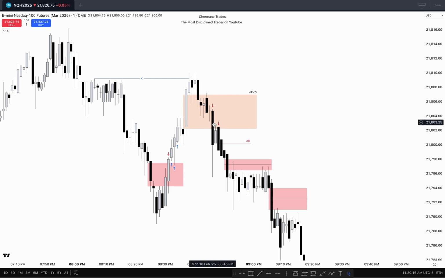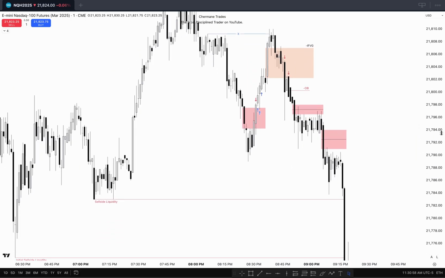I'm waiting to market order short inside this inefficiency, but we're trading away, trading away, trading away. So I say, okay, we may want to treat this fair value gap here as a breakaway gap and not have an interest in trading into it. So what's the next possible way I can get into a trade? Up close candle. As soon as we cross that, I'm marketing in my short. So my short is right there, 21,799.75. The opening price of this candle, 21,800.25. So about one handle past that opening price, not bad. I'm shorting 2 contracts there, trusting that that up close candle is not going to get overtaken.